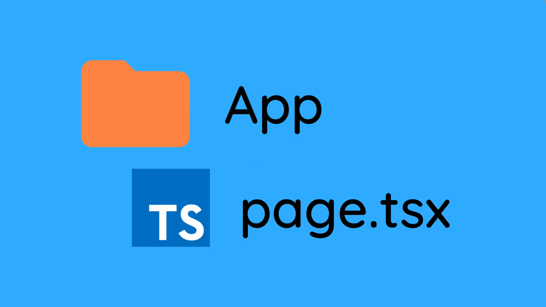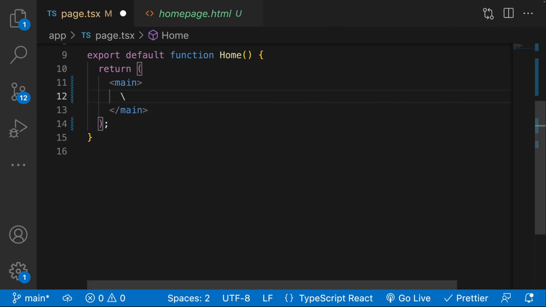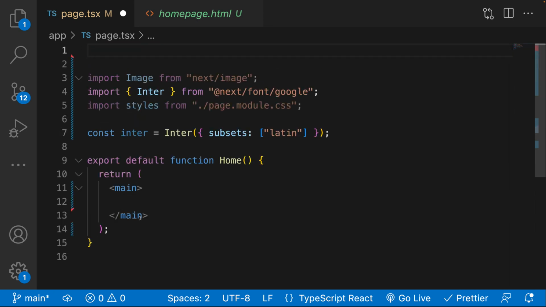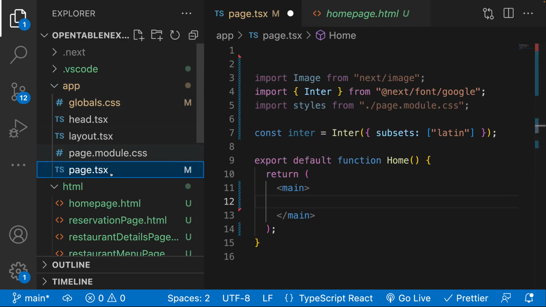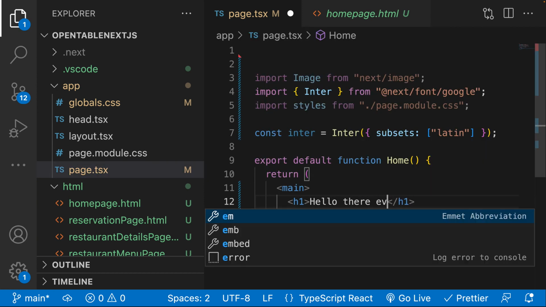So as a quick reminder, in our Next.js application, we have that app directory. And I told you, we're going to be doing primarily most of our work inside of this directory. Now, when we first got this directory, we had a file in there called page.tsx. And we noticed that this was the page that was rendering our HTML, our JSX. And to kind of prove that to you, let's go right over here. I'm going to render an H1 inside of the app directory, inside of this page.tsx. I'm going to say, hello there, everyone.